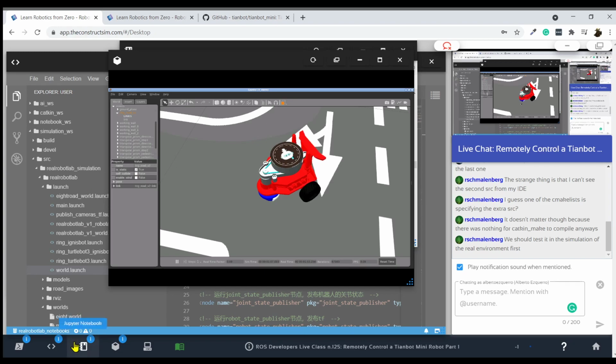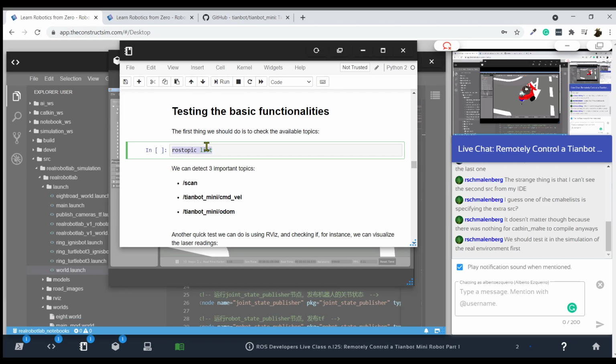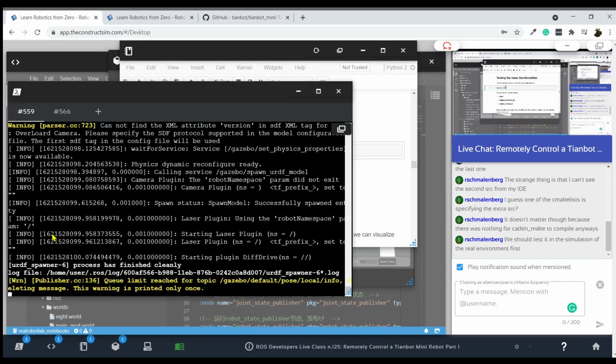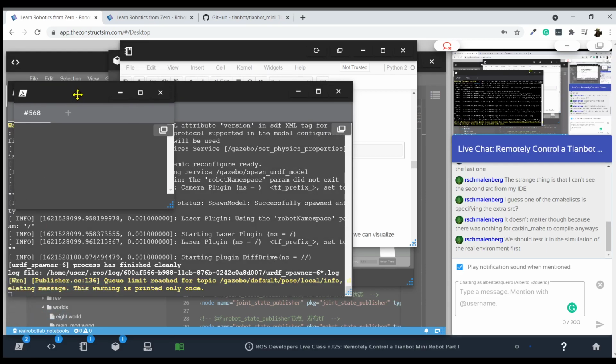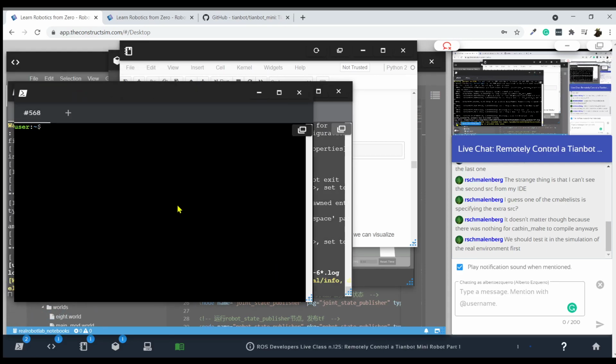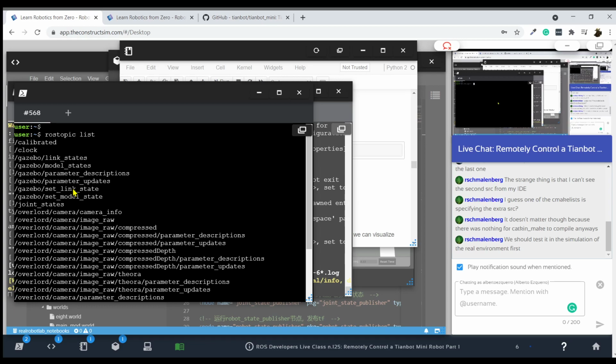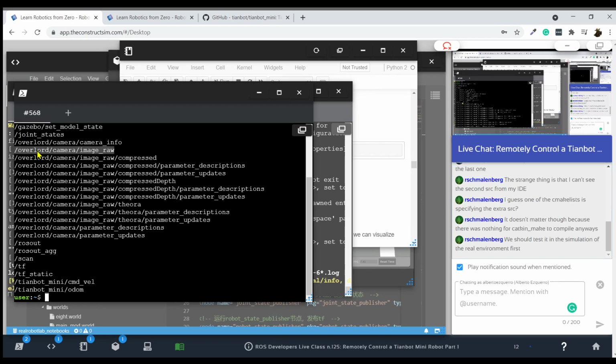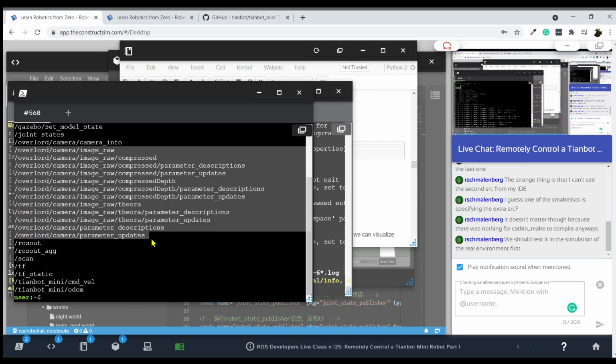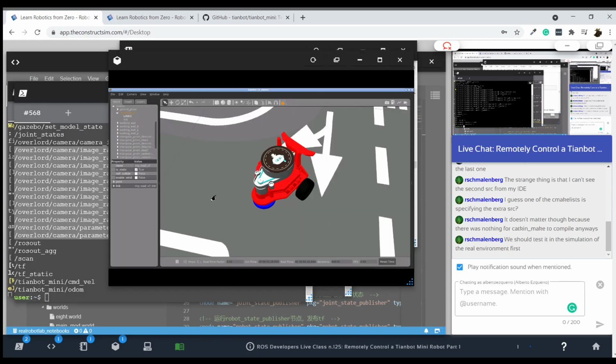First thing that we are going to do is execute our rostopic list. Why? Because this way we are going to know what topics we have available. So actually, I'm going to open a new shell here, and I'm going to run a rostopic list. Basically here I'm going to see different topics. Some of them are related to Gazebo, clock, calibration, and the overlord, which is not related to the robot itself, but to the environment.